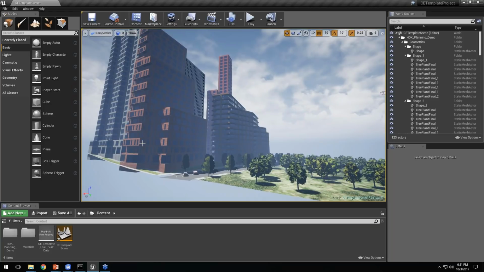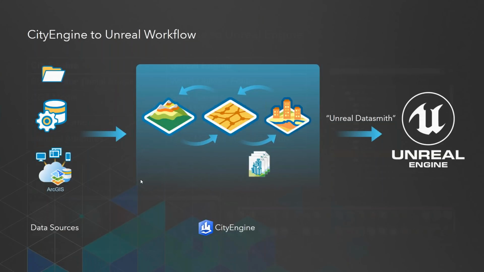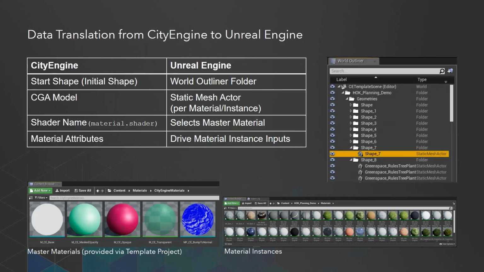So at this point, Pierre-Felix from Epic will show you some more from this scene. I would just like to highlight some more technical aspects at this point, which is how the CityEngine entities translate to the Unreal entities. In the table on the upper left side here, we see how these various entities translate. The start shapes in CityEngine will actually translate to folders inside Unreal. On the right-hand side, you see the shapes here. And the individual models will be attached as static mesh actors with this little house symbol here.